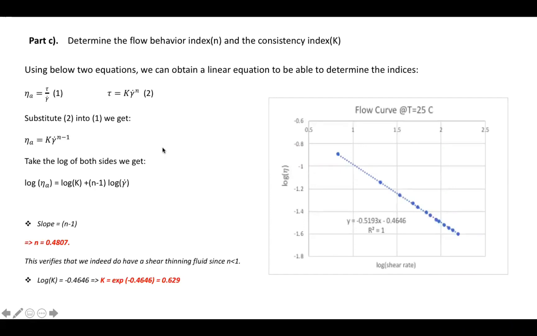On to the next part. So this part, I must say, was a little bit more challenging as it required deriving a few equations to make your life much easier. But hopefully you did receive the answers as seen below. So how do we approach this problem? So using below equations or equations that are seen on the worksheet, you can actually obtain a linear expression to easily calculate your indices of interest. So in this case, we use two equations, one that is used to describe the viscosity, and one that is used to describe the shear stress to a power law fluid. So K raised to the N for the shear rate. Once you're able to substitute equation two into one, you get a particular expression. And once you take the log of both sides in order to make it linear, you will get that the logarithmic of the viscosity is equal to log K plus the N minus one multiplied by log of the shear rate.